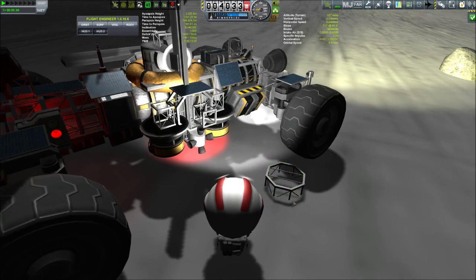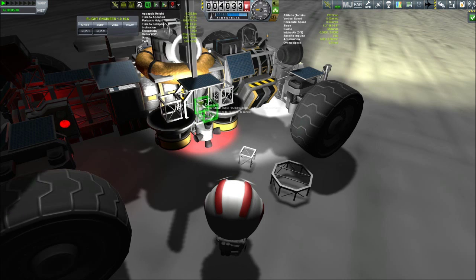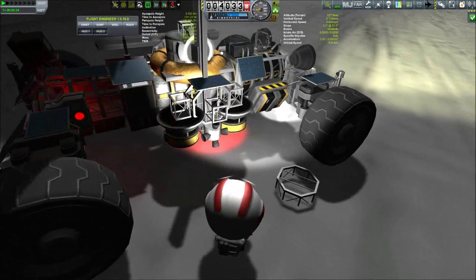So, I think it's this that's actually off. You hit X instead of G, because X mounts, and G grabs. This one, and grab it again. And you know that has to be the center, right? Yeah, that's pretty centered.